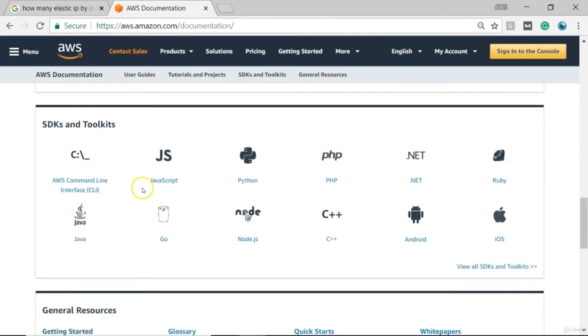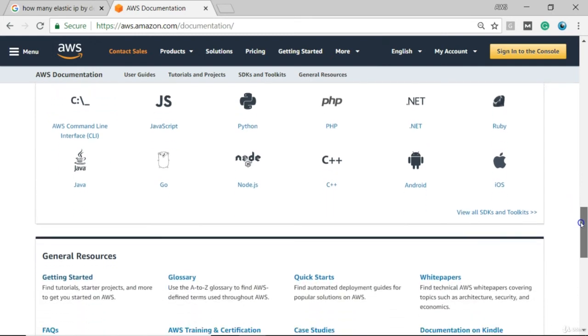Then SDKs, all of your favorite SDKs like Python, PHP, .NET, Ruby, Java, Go, Node.js. Even modern languages like Go, which I think you must know is a language developed by Google, are well supported by AWS, and the documentation and SDKs are already there.